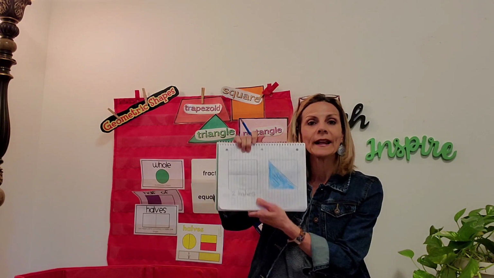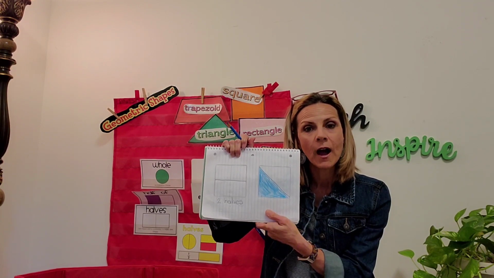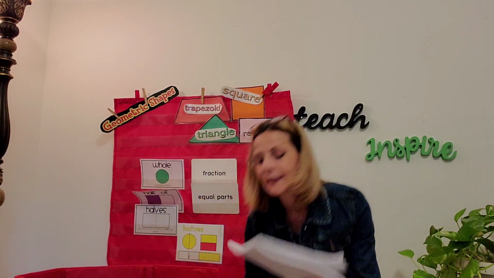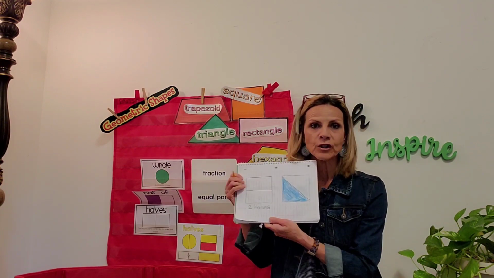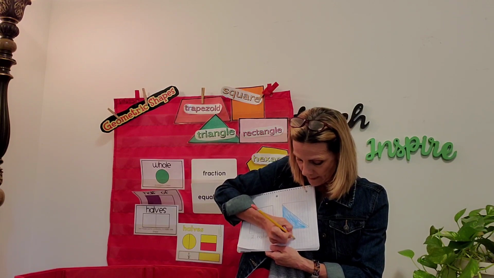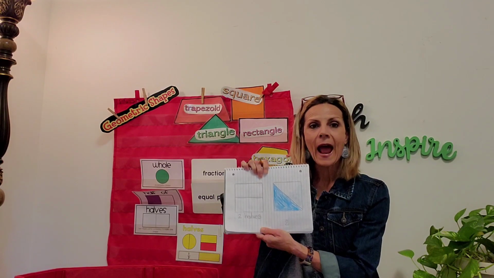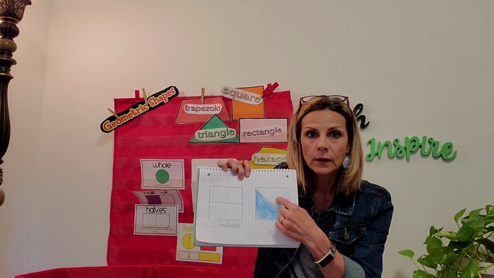Okay, quickly got that done. Now I've shaded 1/2 of my square, so I'm going to go ahead and label that, and I want to show you that as I do it. I'm going to write the number 2 down at the bottom, and the 2, remember, that stands for 2 halves.